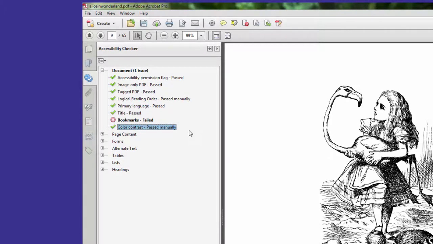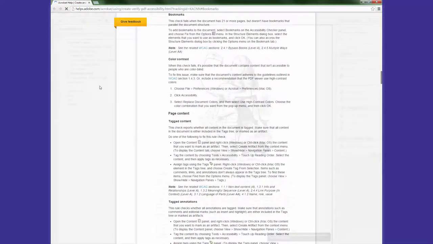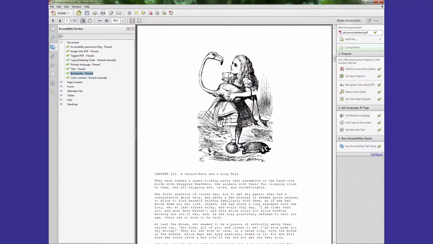If you have any additional errors and are not sure how to fix them, you can right-click on the error and select Explain. This will open a new browser and explain to you how to fix the error. Once you have fixed the error, right-click on this error to check again. Save your file. This file will have the accessibility report attached to it and will be what you load to Bronco Scholar.